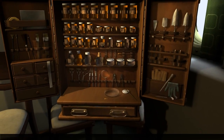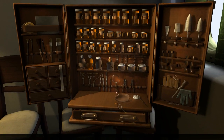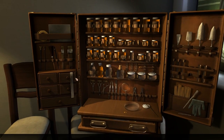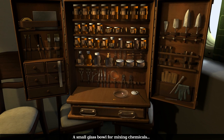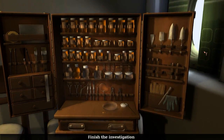Looks like we're going to have a proper mini game coming up soon, then. Spacebar one final time. It'd be funny if it would just be some quick things like, oh, you did the blood, now you know what it is, and blah, blah, blah. Yeah. We can examine this glass bowl, actually. A small glass bowl for mixing chemicals. This will be relevant later.